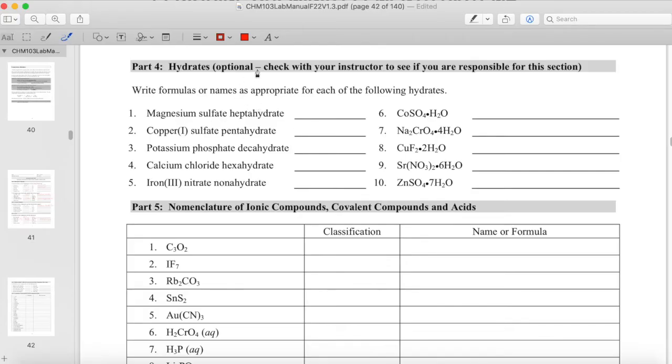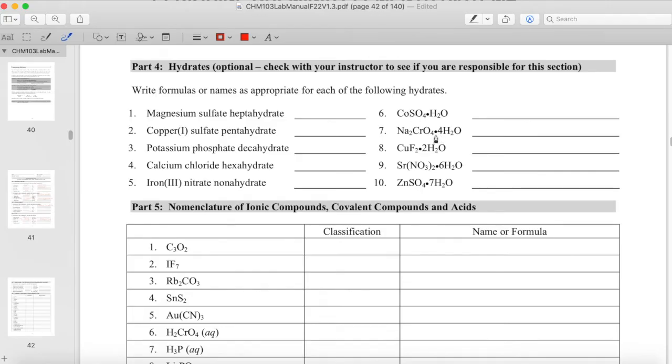But that being said, hydrates is one of those things that I think most of us instructors would probably drop from this lab because it's not as important a topic. But if you do ever come across them, essentially all of them follow this format where it's the formula of some ionic compound and you name it as such. There's a dot followed by a certain number of water molecules. Now this represents how many water molecules are embedded in the crystal structure of this ionic compound, and you're looking at the ratio of water to the ions making up your ionic compound.